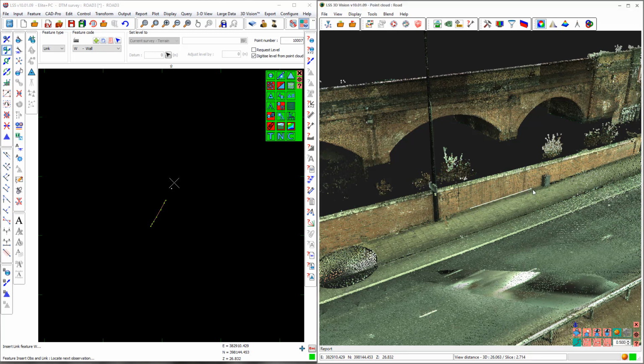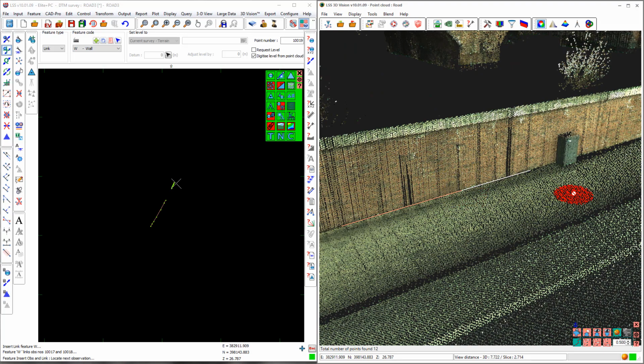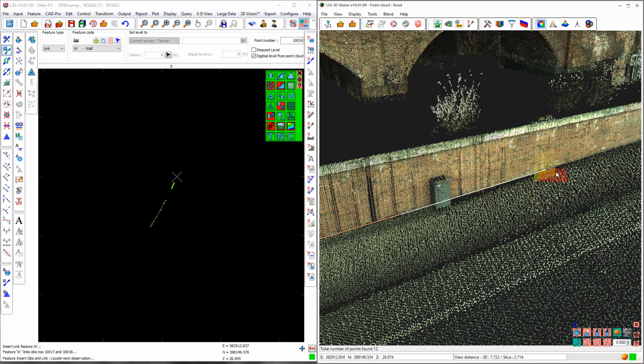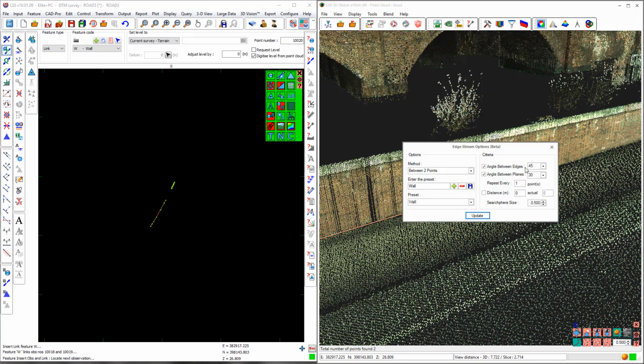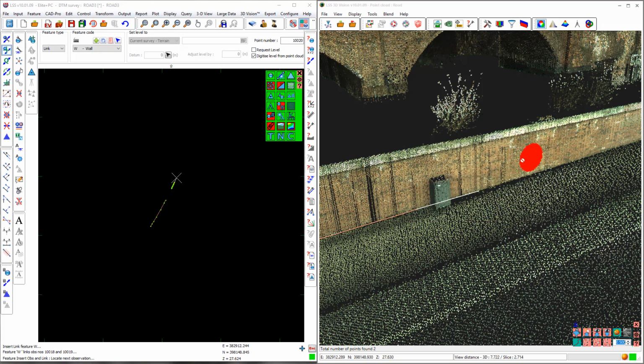So what I'm doing here, I'm going to click one point, click another, and if it can find a route through the edge, then it will draw points all the way along that edge. If you go past an obstruction such as this telecoms box, then it will only be able to go so far. It can't define a path all the way through, so it will stop as it gets to that obstruction. Can you see it? Various different planes involved there. And this is where you can change the permitted angle between edges and between points. But bear in mind, it won't go through obstructions like that. You'll just need to stop at one side, single escape to free up the cursor, and then you can carry on the other side. Okay.